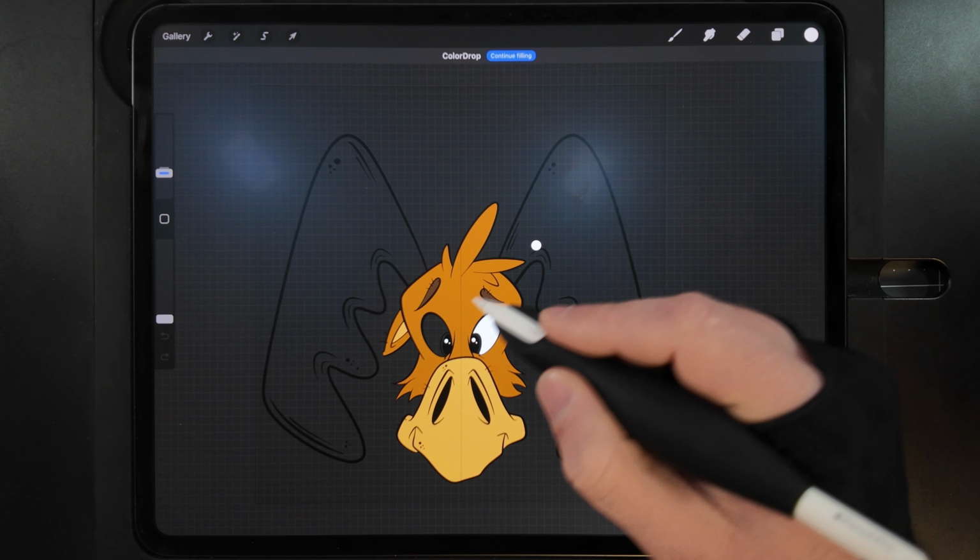I'm going to come up here to the layers menu now and pinch those sketch layers together. So they're all in one now, and I'm going to turn off the M here. So we're left with just the sketch. And that's it. We're pretty much done there. So now we're ready to move on to the inking. So let's go ahead and do that next.